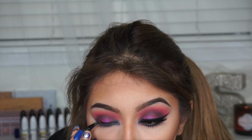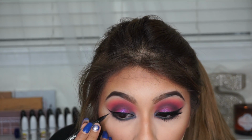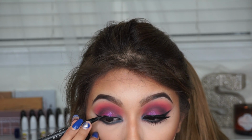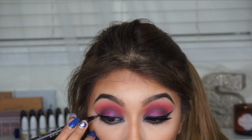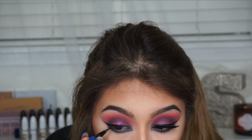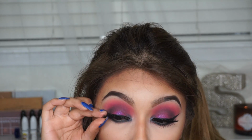I usually am not a big fan of winged eyeliner, only because, I don't know, I just outgrew it after a while, but for certain looks, I still love revisiting my wing eyeliner, and I am using my favorite eyeliner, which is my Kat Von D Tattoo Liner. And then after that, I'm going to be applying lashes.